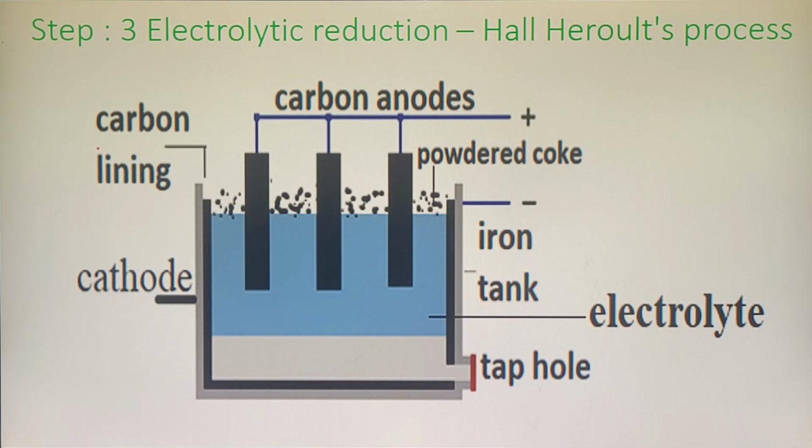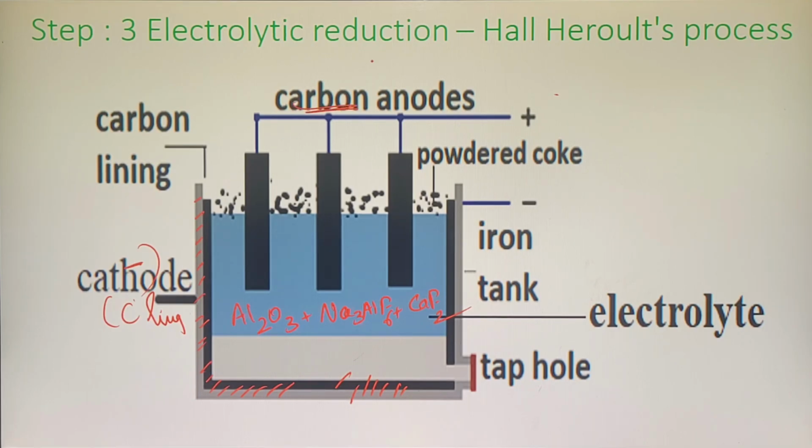Okay. So I hope this setup is very, very clear to you. I have an electrolytic cell into which I have my electrolyte. What is there in my electrolyte? I have alumina, Al2O3. I have cryolite, Na3AlF6, plus I have calcium fluoride. So these are the three things in my electrolytic mixture. Where is the cathode? The whole container has been lined with which substance, children? It has been lined with carbon. So it has got a carbon lining on it and it becomes the cathode. Cathode is negatively charged and there are many carbon anodes that are placed here.